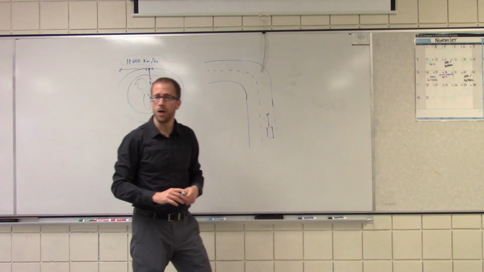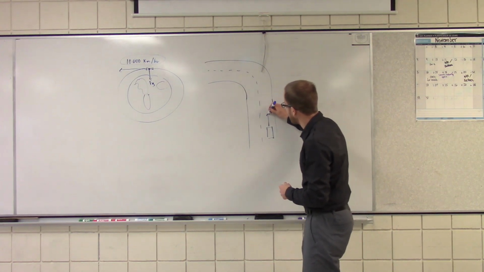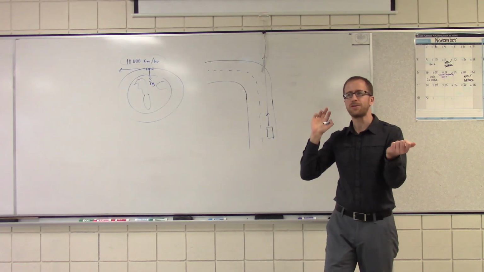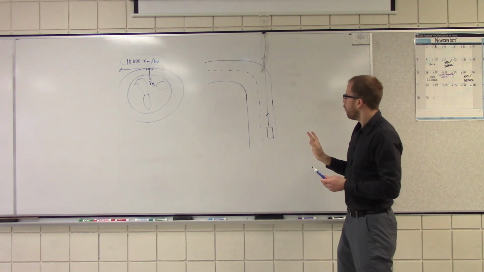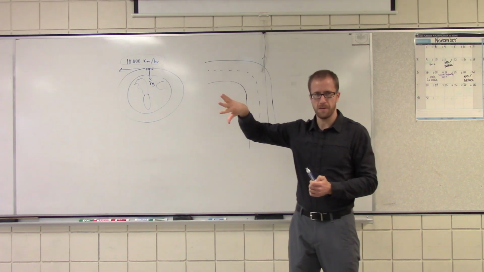So where is it going to go? Yeah, you're going to go into the ditch, right? You're going to keep traveling, and you're going to go into the ditch. You're going to turn your wheels, but it's black ice. You're just going to go straight into the ditch. Okay? Now, what we do to prevent this on our highways is we bank them.